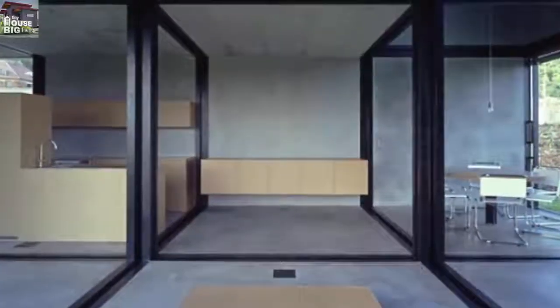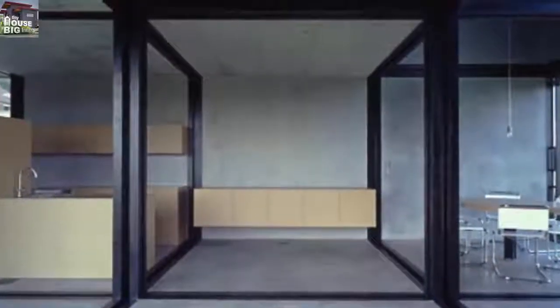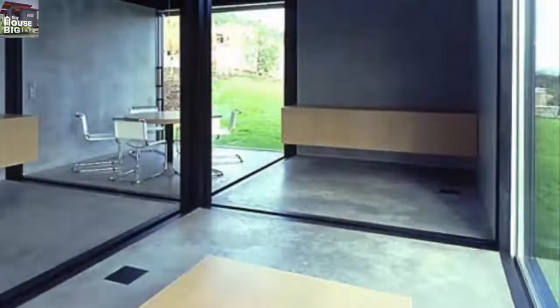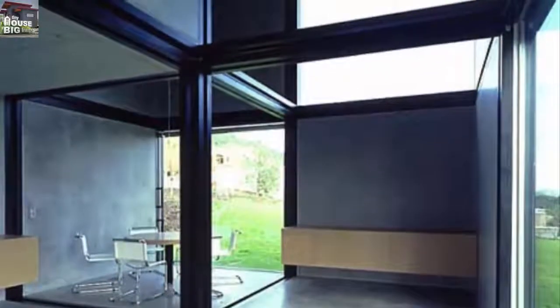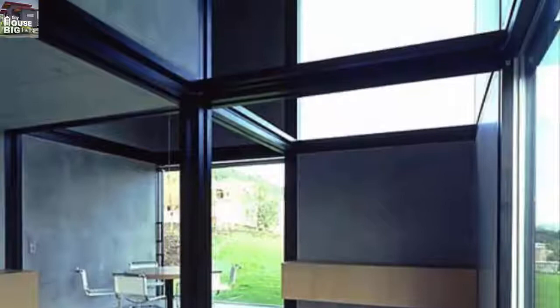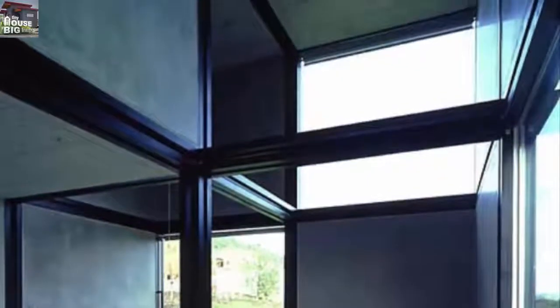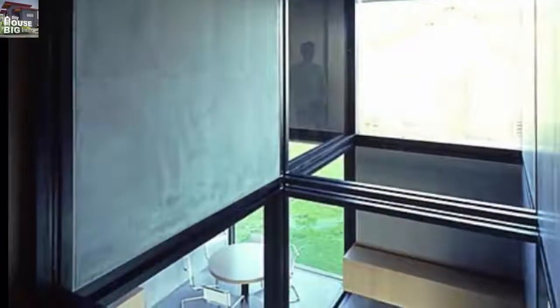The website explains — translated from Czech — "Fields do not differ and their character is determined only by their fillings." From this, I assume that this is a modular style of design where the house can be reconfigured if needed. Here we have one cube serving as the kitchen, while another functions as a home office. I am pretty sure that those tan structures are storage cabinets built into the walls. Their minimalist design makes them look more like architectural embellishments than cabinets, disguising their function as pure aesthetics.